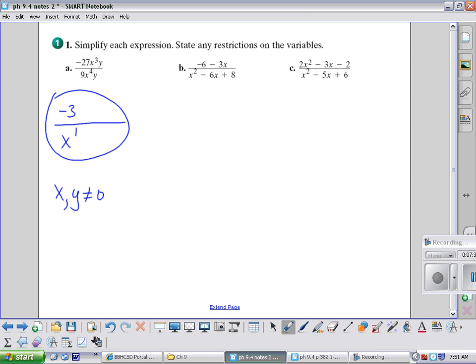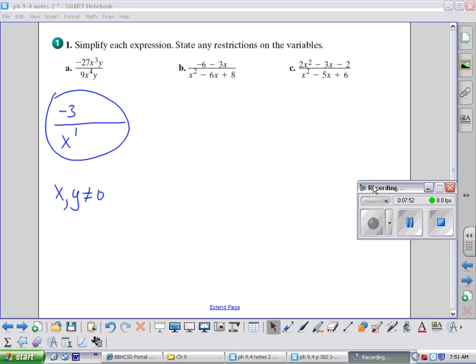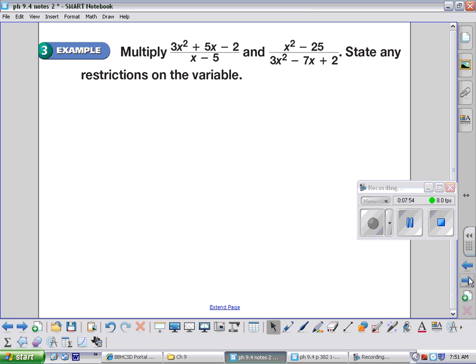That would be bad. Again, notice cancellation is permissible there because there's no addition subtraction signs. That's all multiplication. So that's one big piece over one big piece, and I'm just multiplying, taking factors out. Okay, so that is perfectly permissible. Okay, let's go ahead and move into a multiplication.